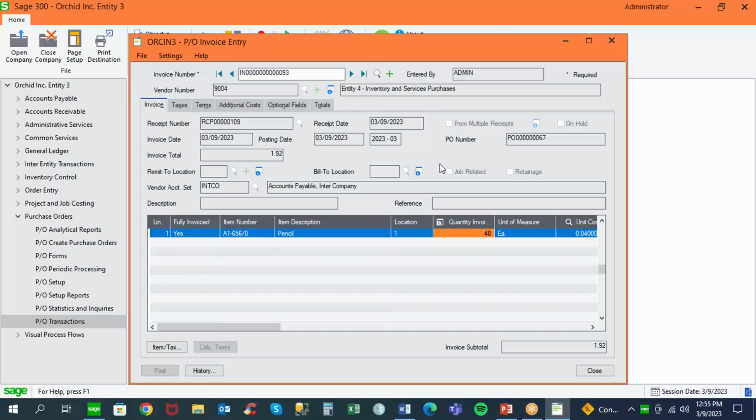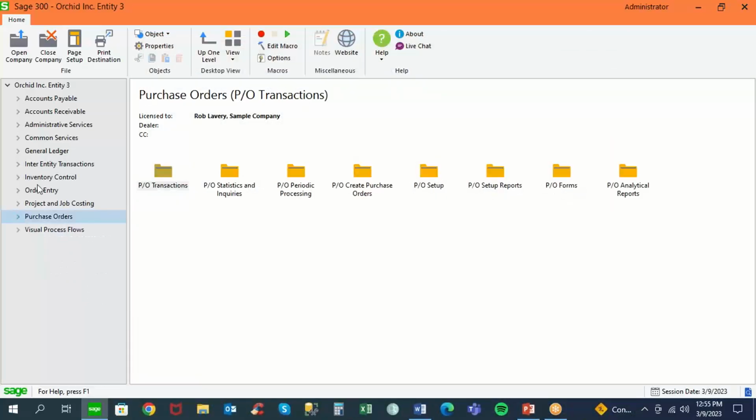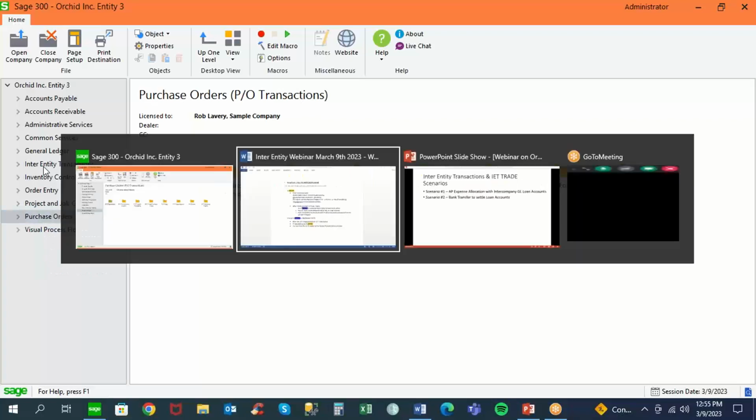Whether you want to automate all 3 levels of the process is really up to you. You may want to wait until physically the inventory has been received, but this gives you the ability to generate these transactions quickly and easily to record the movement of inventory between related parties.